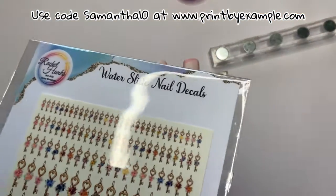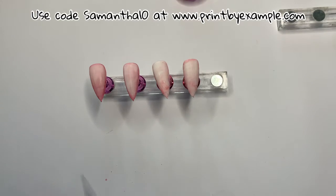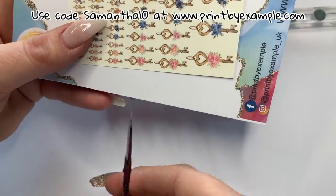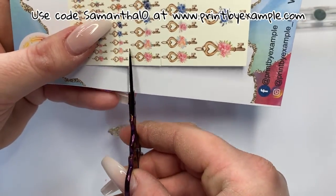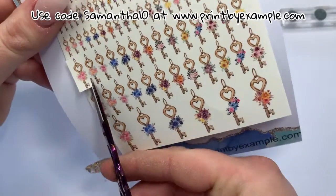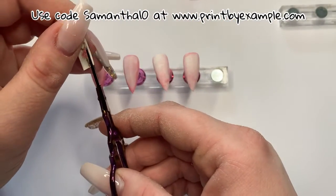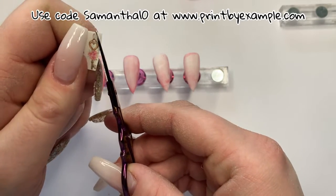Once I'm happy with how the art inks are looking, I will now be applying the decals. Once I've chosen the ones I like to use, I will soak them on a cotton pad for 10 to 15 seconds. And while they are soaking, I will also apply a base coat to the nails which will have the decals on, so that the decals are easier for me to move around, which will need curing in a lamp for 60 seconds.